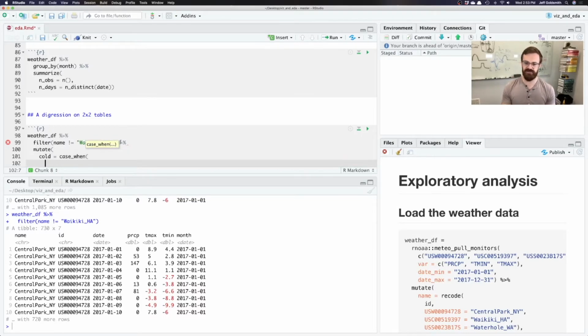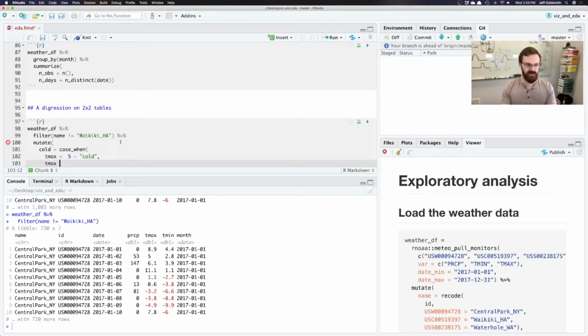And case_when says, given this condition, use this output level, and given this condition, use this output level. So what I'm going to say here is, if the daily maximum temperature is less than, let's say, 5, then I want the cold variable to say cold. And if the Tmax variable is greater than or equal to 5, I'm going to say that this is not cold.